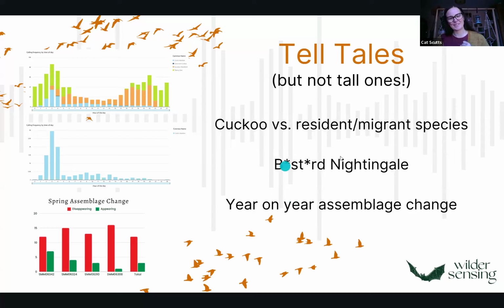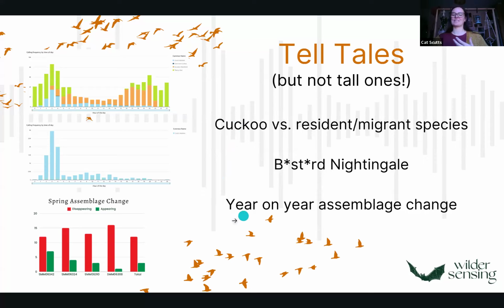I've already spoken about the bastard nightingale, as you can see here, but you can look at things like the impacts of climate change, say, on migrant species. I haven't actually got the graph of this here, but for certain sites, if you plot the cuckoos with dunnocks and whitethroats, you can see that there's a shift in their first call rates throughout the year, which would suggest things like the dunnock are breeding successfully before the cuckoos have arrived and have a chance to parasitize them, which means that they're focusing more onto the other migrant species. And we can get these illustrations and find out what's going on.